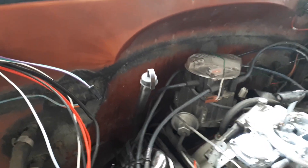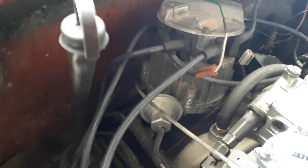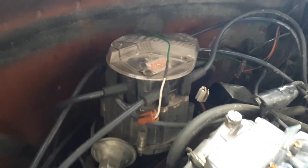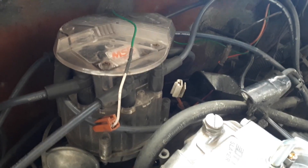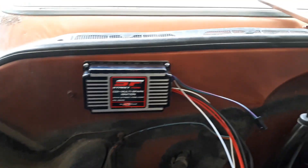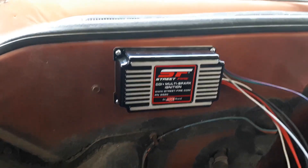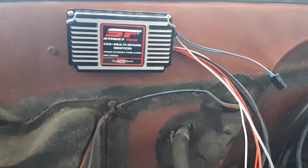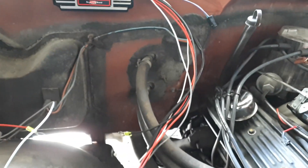After putting the pigtail in, you can see it coming out of the distributor to connect to the MSD box. The rotor and distributor cap are back on and secured. I've also got my wire for the tach and the ignition-on wire coming from the ignition key. Next I figured out where I wanted to mount the MSD box, put it against the firewall, marked where the holes were, pre-drilled 1/8 inch holes, and then used the provided self-tapping sheet metal screws to install the unit onto the truck.